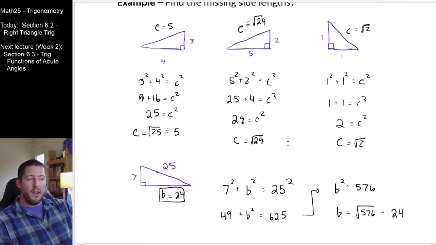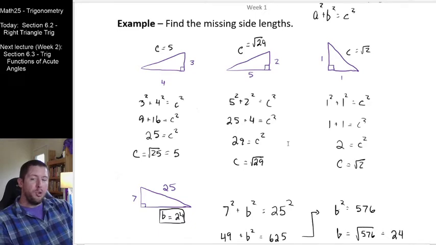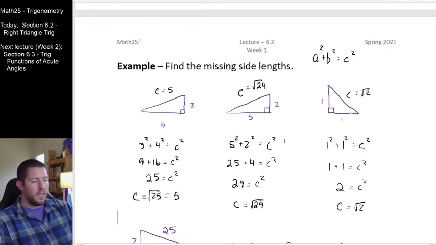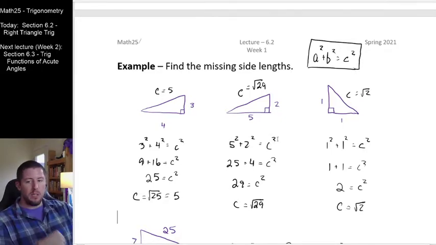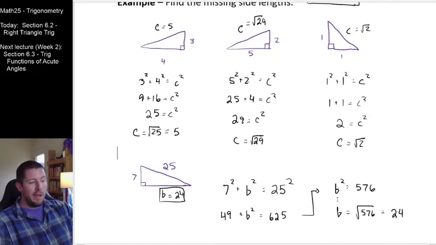So using the Pythagorean theorem, if we ever know any two side lengths, we can always go ahead and find the third, solving for it using our Pythagorean theorem equation right here. And again, this will be something that follows us all semester. We're going to regularly want to use some pieces of information about a triangle to find additional pieces of information. We've got to be able to do a little bit of solving. And remember, I like exact answers. Leave those square root answers alone if otherwise that would be a decimal. But if they do reduce nicely, we can simplify them to the whole number constant that we're getting there.